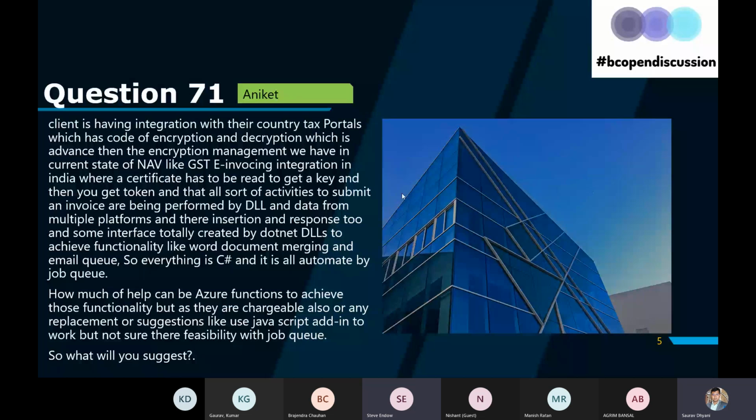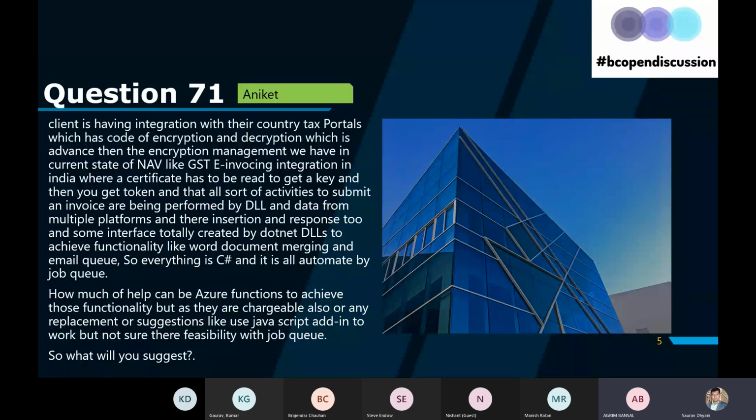Plus, any government or authority that is using encryption and decryption on the tax portal would also be utilizing a service somewhere on the cloud to encrypt and decrypt that data. So you also just need to check what they are doing and follow the same thing. As Saurabh said, there might be some recommendations, guidelines, some documents from the tax authority. Right. So I think, yeah.